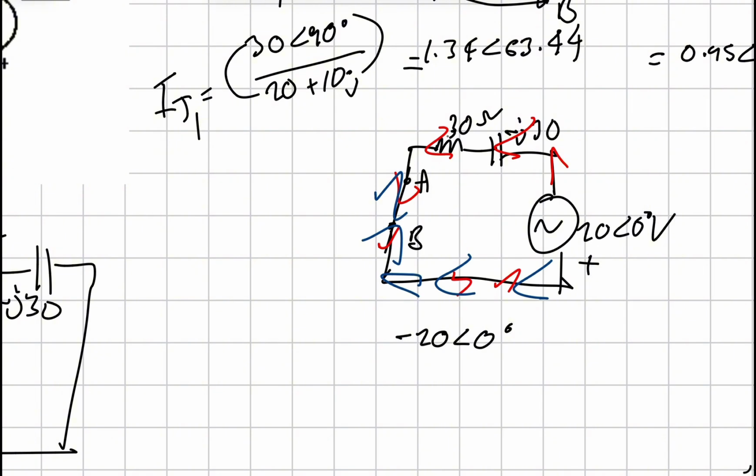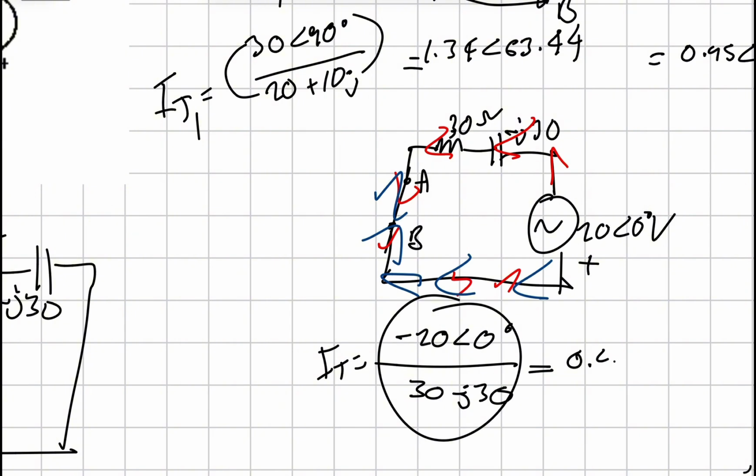But you also realise you could also just figure out by Ohm's law, because the minus 20 over there and the 30 over 30 minus J30, right? That will still equal to the same current. The current in the series will be the same, if you get what I mean. Because when resistors are in series, the current stays the same. So all you really need to do is just figure out the total current for that, and that'll still be the same. So you could just do this formula, and then you will get 0.47 minus 135. That's your contribution for the second one.